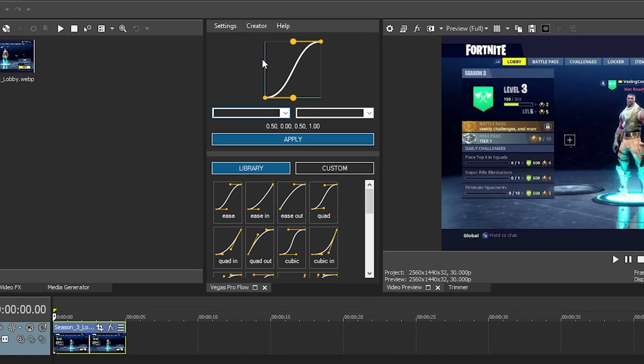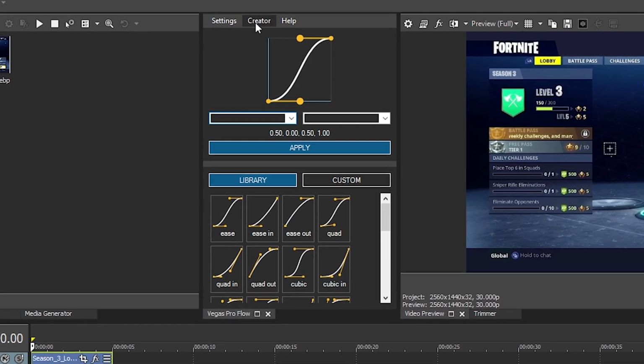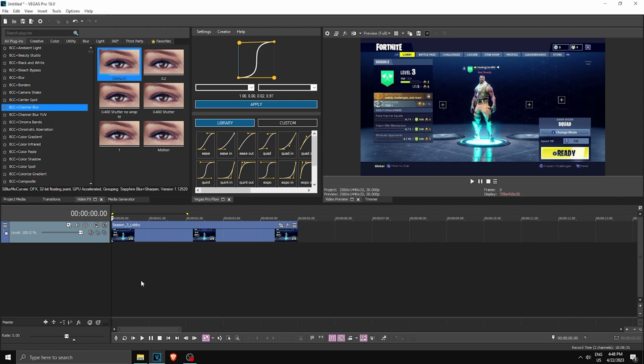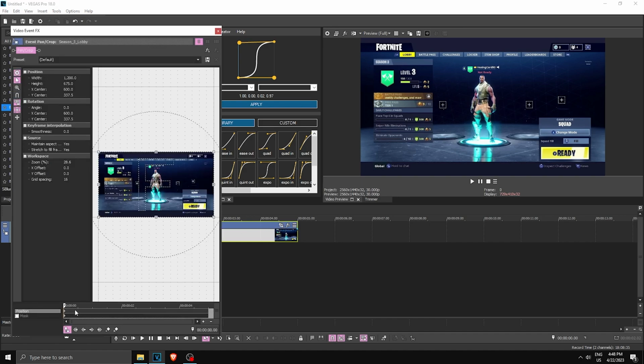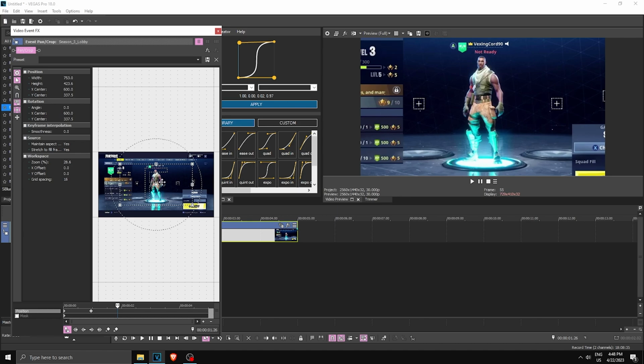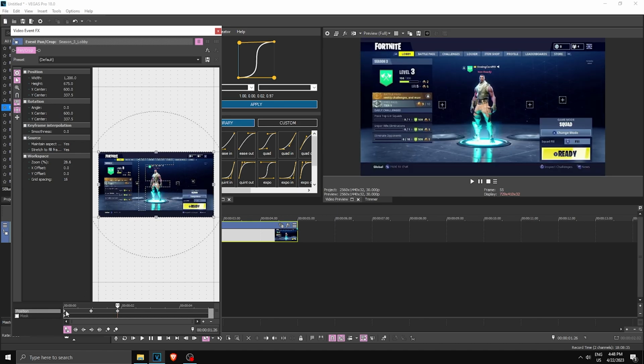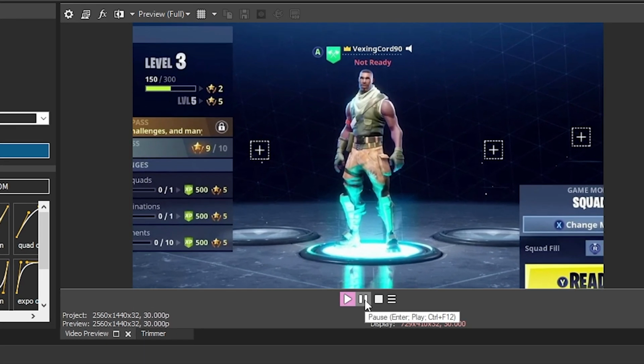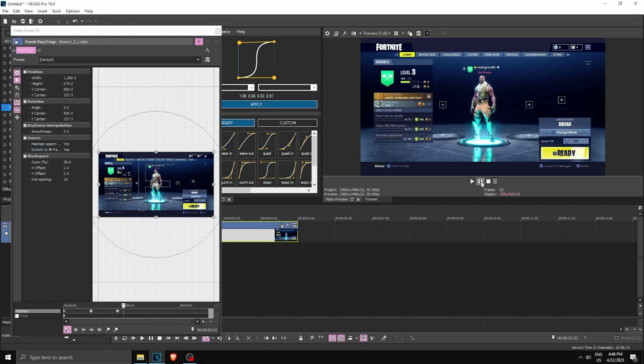Now I'm gonna show you how to use this, because you know it's pretty confusing and has a lot of settings. So let's say you wanna make your panel crop smoother. What you wanna do is first of all click on the video you want to make the graph in, then go to your panel crop, and then you can make your keyframes. So I'm gonna make three keyframes. First one's gonna be normal, second's zoom in, and then third one zoom out. So at the moment this looks like that. As you can see, pretty linear, and we can make that better.